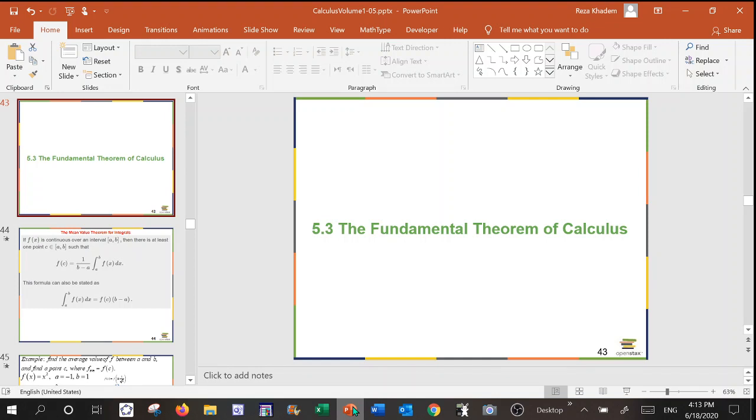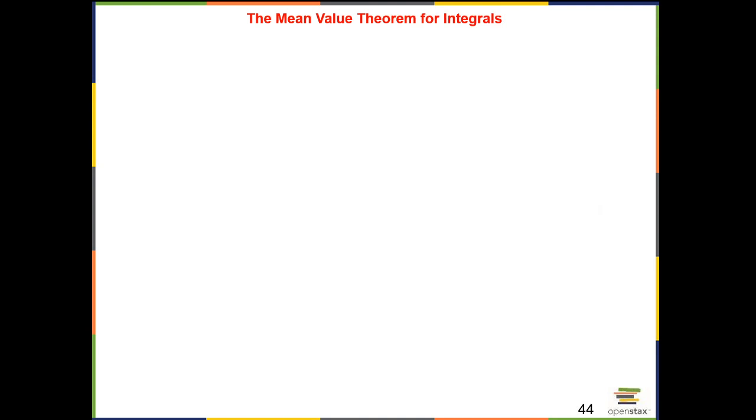I'm going to work on this section, 5.3, which is the fundamental theorem of calculus. It has two parts. So we're going to do part 1 first, obviously, and then part 2. And in order to prove it, we need a theorem. It's called the mean value theorem for integrals.